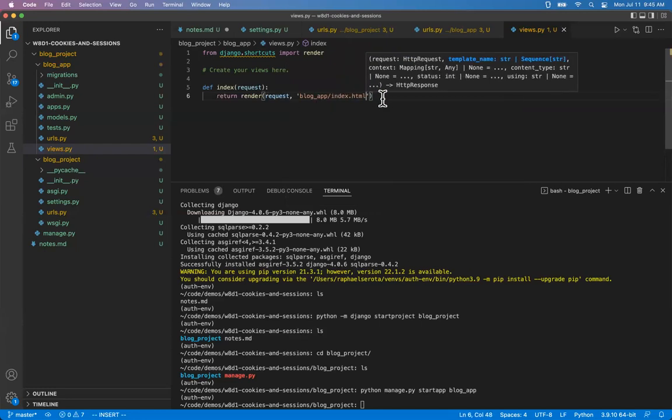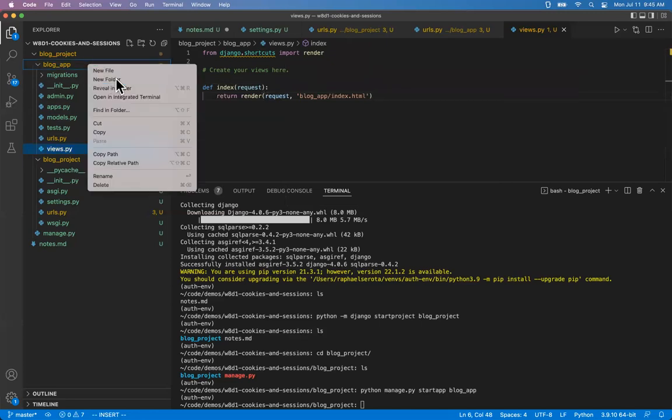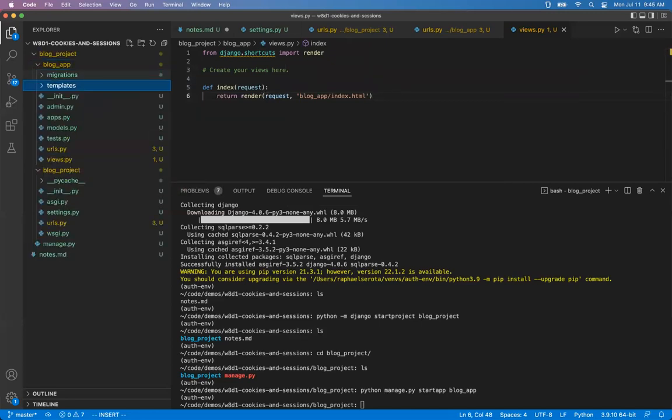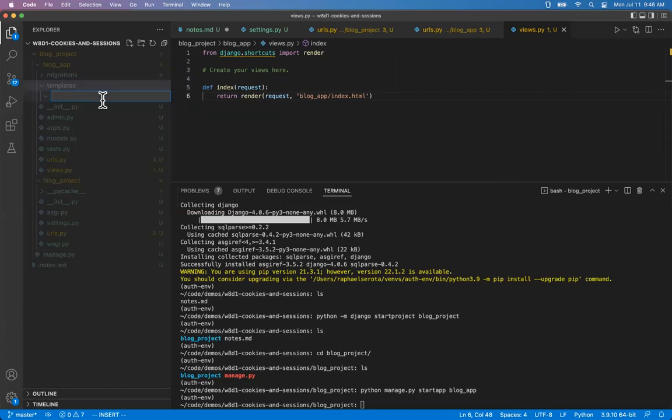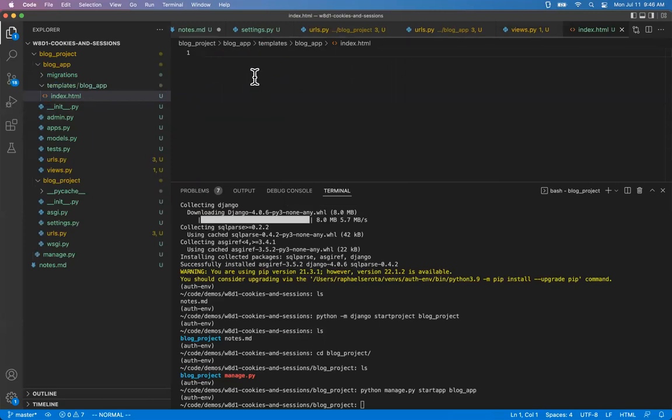I'm going to create a template for my index HTML. Let's slash blog app. Index HTML.